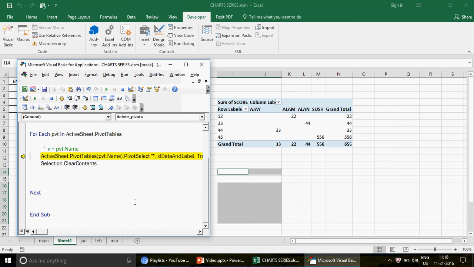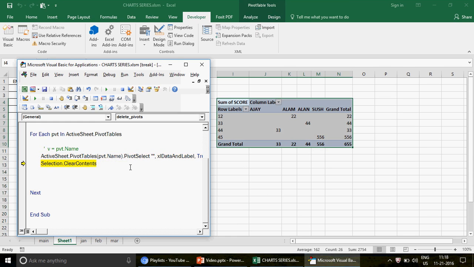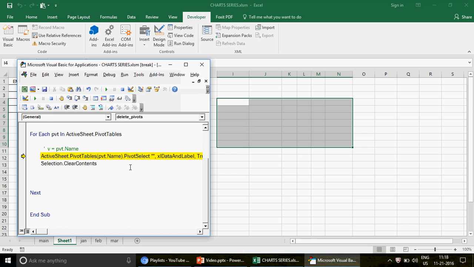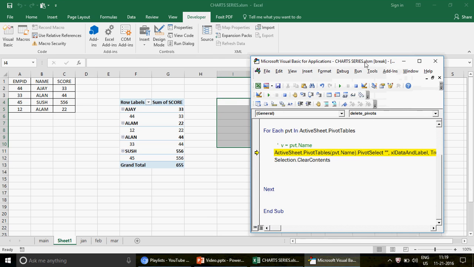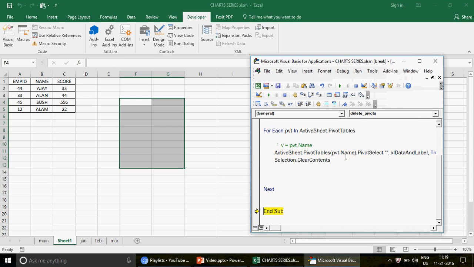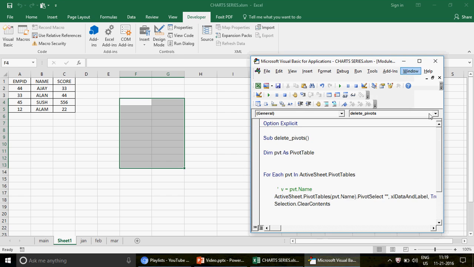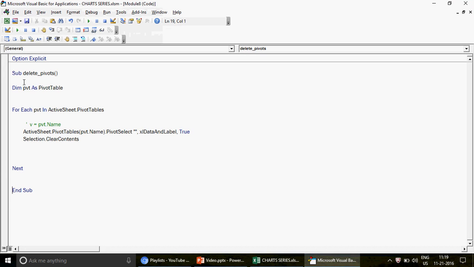Now what is the next? The next is pivot table 4, which is this pivot table, and again it is going to be cleared. And now again I go back. What is the next pivot? It's pivot table 3, and let me just put my screen over here. Now I press F8 and there we go. Oh wow, it is so simple actually. So guys, this is a simple collection loop in the pivots, because of which you can get their names, select them and delete them, right?